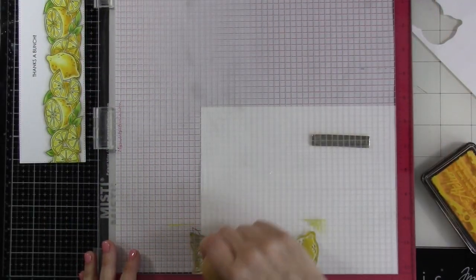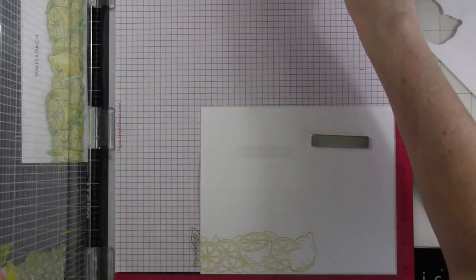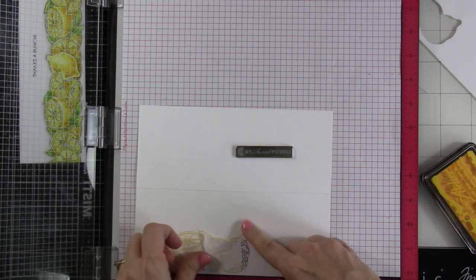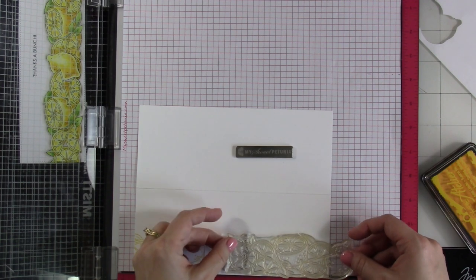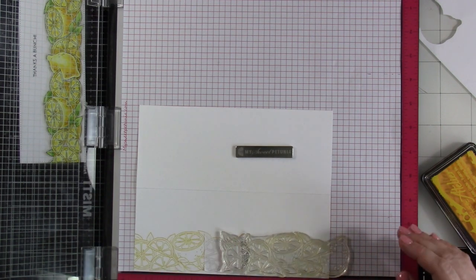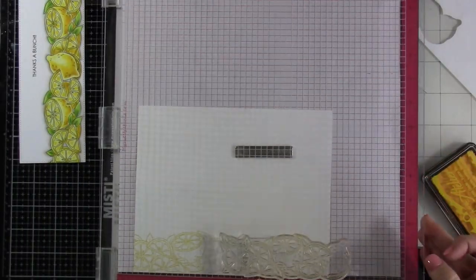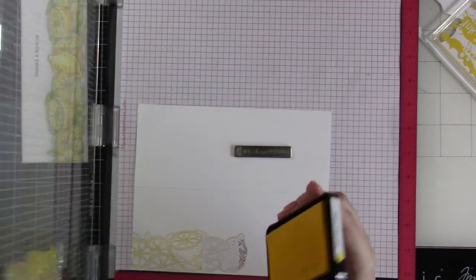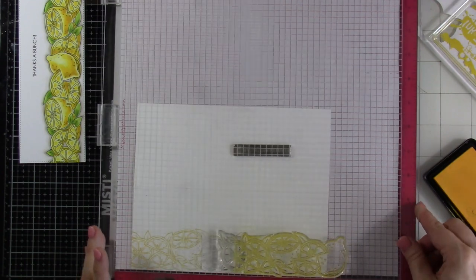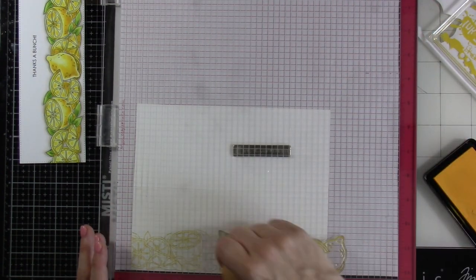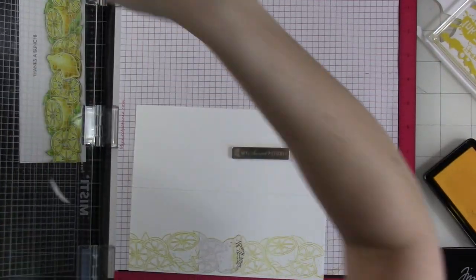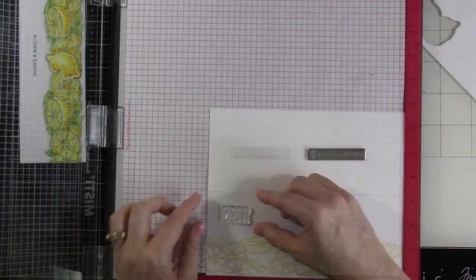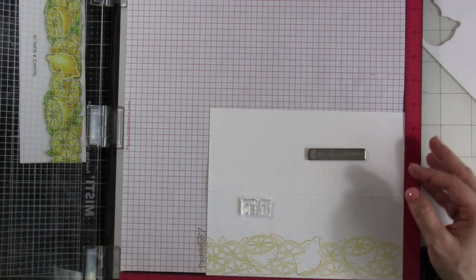So I'm inking that up with a yellow from Ink on Three called Bee Sting. And that's the Bee Sting yellow. And I'll bring in my mask one more time, put that over the top, and I will move the stamp because I wasn't thinking. Originally, I actually was just going to stamp this on that one edge, and I thought, no, I want it to go all the way across the bottom. I absolutely love that. So once again, we'll just kind of be selective as to where we ink that stamp up, and then check it to make sure before we actually stamp it down, and then we stamp it down. And I'm saving that mask, so this is probably a card I'll want to repeat in the future just because I really do love the way this one turns out. And it's just a fun one to just sit in color. Doesn't take a lot of thought.